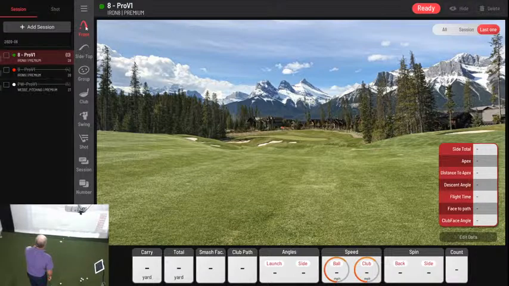And then also pay attention, you'll notice that the trajectory will seem a lot lower than it actually is, and that's just because they've compressed that range into this window. It's not a huge deal, but something you need to be aware of. All right, let's hit a few shots. See if I can't get 4 that we can use.